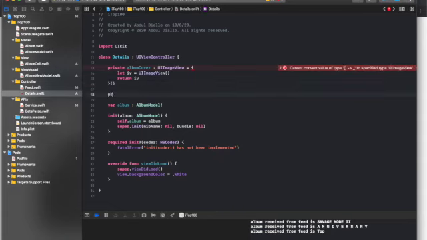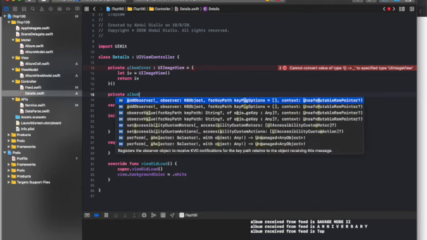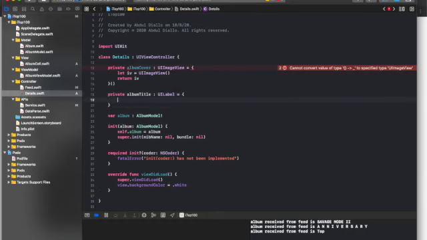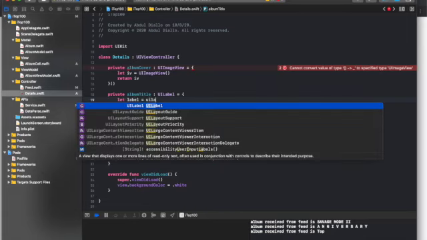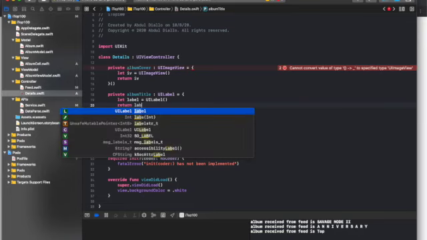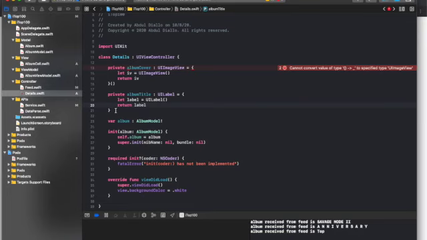I'm going to create a label, private album title. It's a label, right? UI label. Go ahead and create the label inside and return that label and construct it.